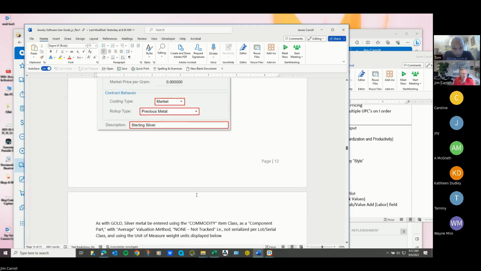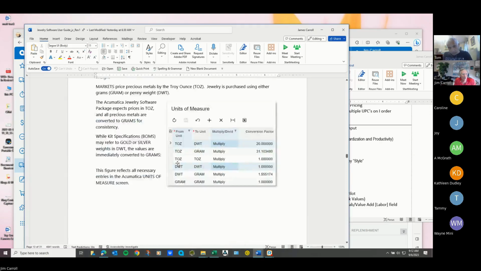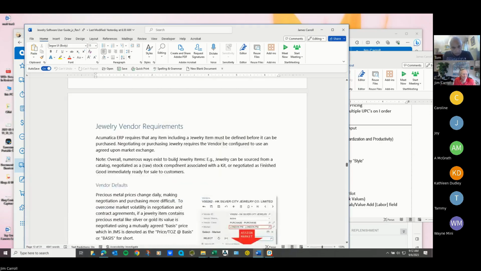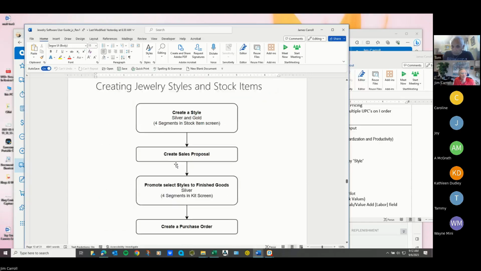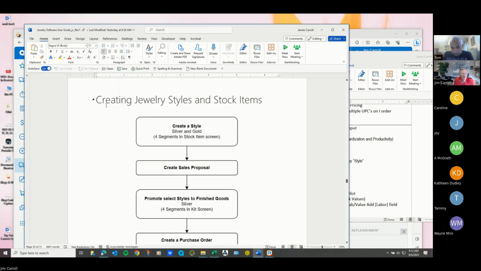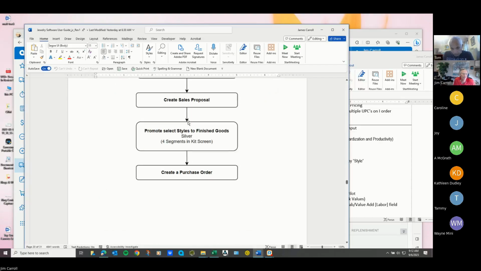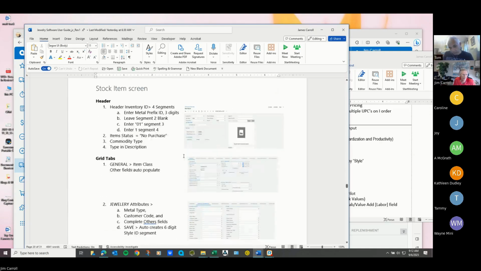And then per these changes or adjustments, which is a better word, really haven't changed much. We've provided a clip snapshot on creating a jewelry style through the creation of a customer proposal and then a purchase order.